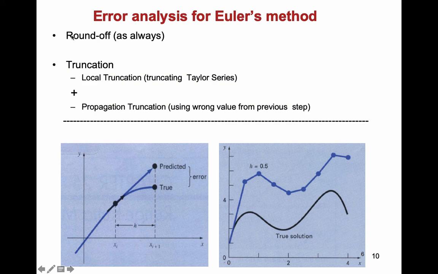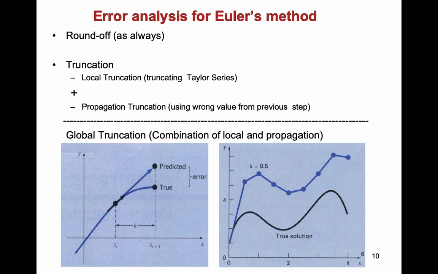So error analysis: I always have some round off that I cannot avoid, in computing, the way I'm storing numbers. And I have what we call truncation, because we truncated the Taylor series, we chopped off a lot of terms in that formula. So there is this local current truncation error, and there is a pileup from history. We call that propagation. It propagates from history. Okay, so those are the sources of error in any kind of method, including Euler's method. Okay? Is this conceptually clear? Again, we're not going to analyze it, but I just want you to know where the sources of error are. All right. So your global truncation error is the combination of whatever you're making at the local step, because you're using an approximate formula, and then the pileup from history up until that point.